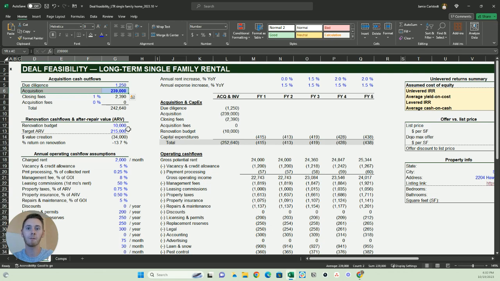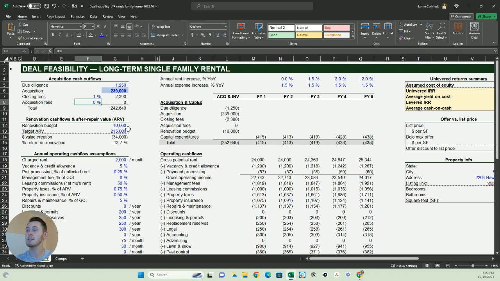What is the maximum offer we can make in order for us to hit our investment returns? So again, we're solving for the purchase price, the maximum offer possible for us to make. Closing costs, if you're working by yourself and you're not using a buy-side broker, then perhaps this is only going to be about 1%. If you are using a buyer broker, maybe it's going to be a little bit higher. So you could put in 3%.